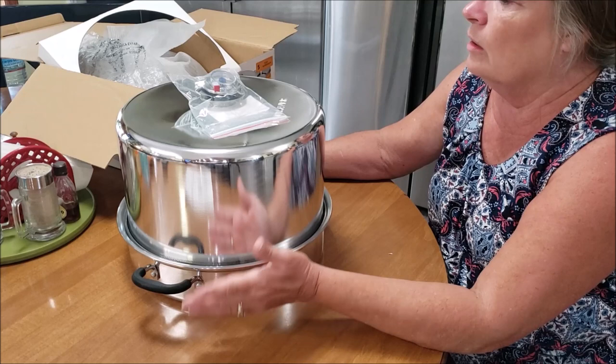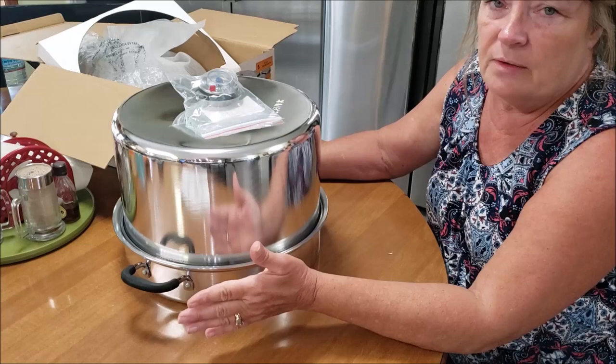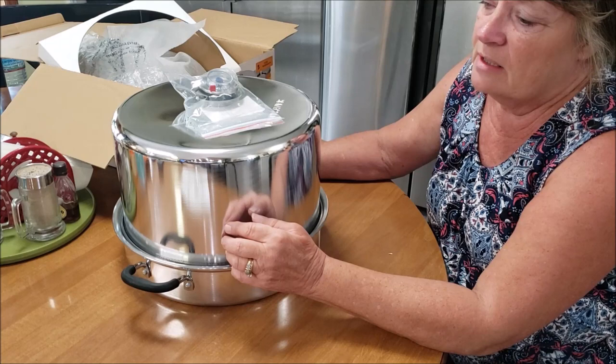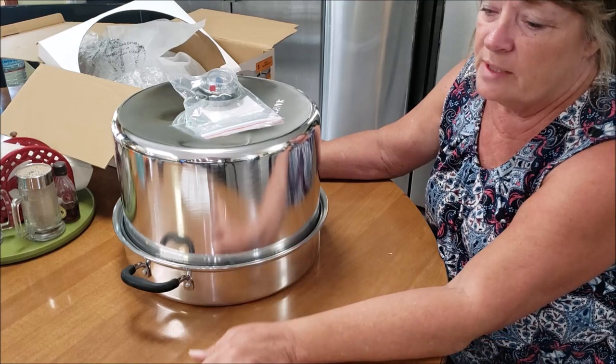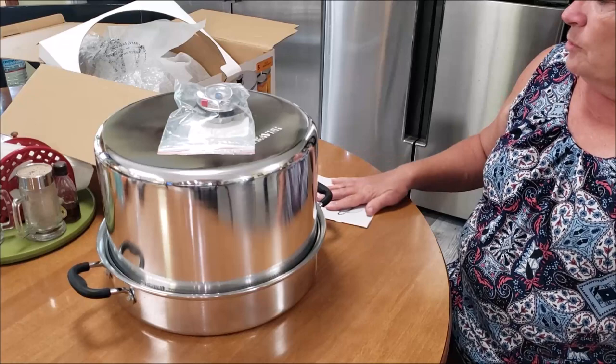And I'm really excited to try this. I have seen a lot of videos where other people have bought these and they've used them and loved them. And my understanding is these have been approved for use by the USDA, and it's not some fad. It's a real item that is acceptable by the pros who do all of the testing.